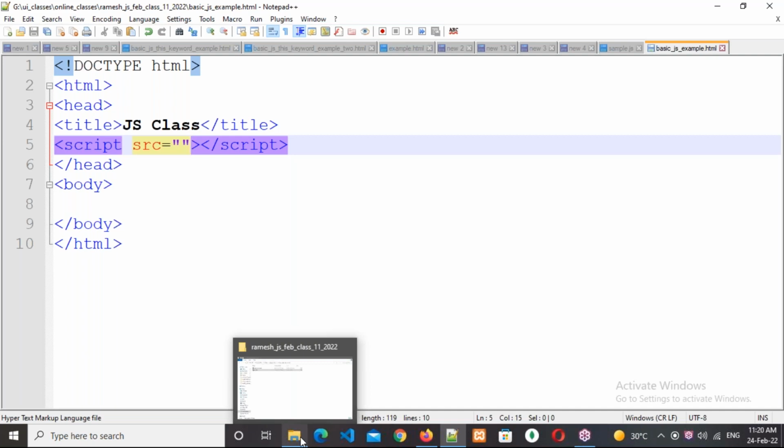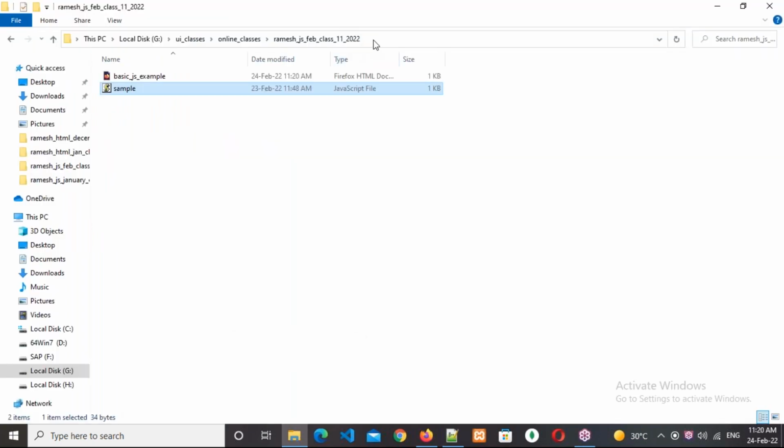Most of the time, whenever I ask this question, even of freshers or any other person, they get confused. They think that from here they should right click, copy the address, and paste it here. That is a very wrong perspective. That is not the correct thing, and it won't work in real time either.